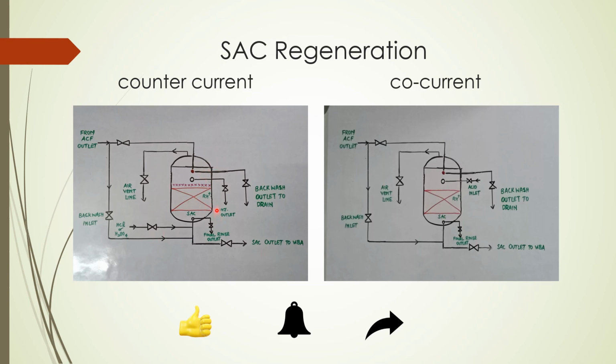So counter-current regeneration is preferred over the co-current regeneration because there won't be any sodium slip compared to the co-current, where the topmost layer is regenerated completely, but there will be some slippage from the bottom layer. So that will lead to high pH and high conductivity in the SBA outlet water. Also, the sodium slip will cause caustic embrittlement in the boiler. Hope you have understood the SCA service and regeneration and WBA service equations. We will see the WBA regeneration along with SBA service and regeneration in the coming episode.